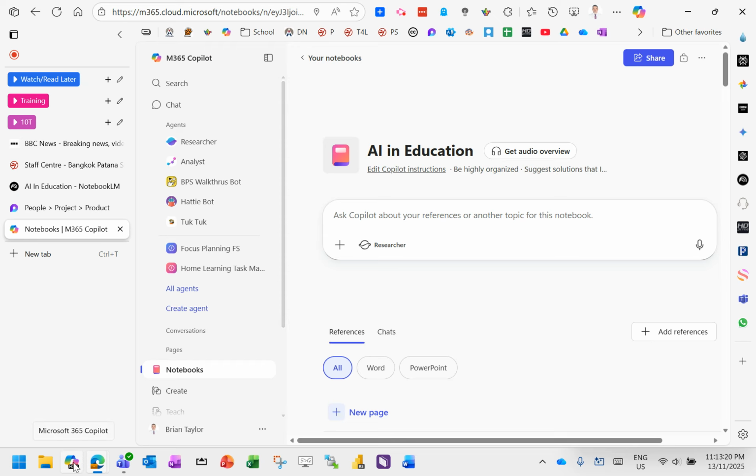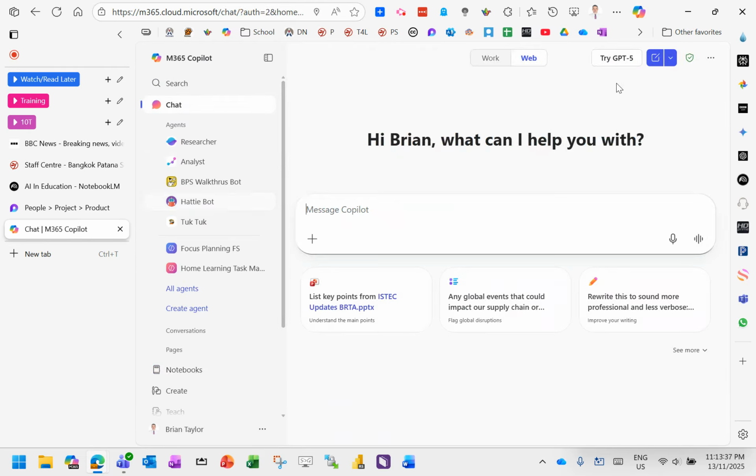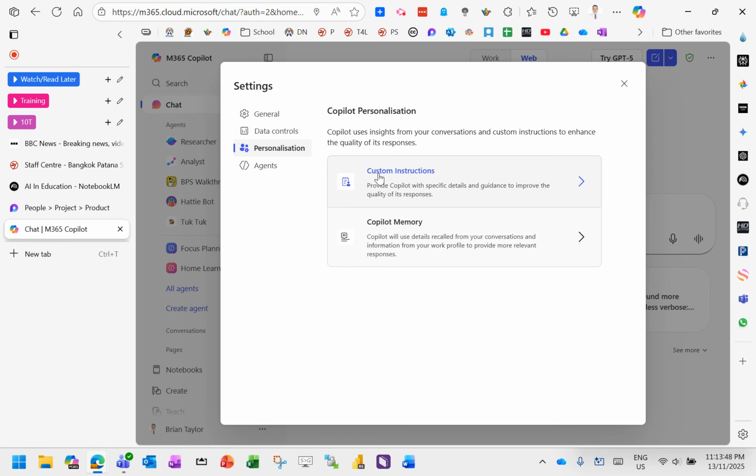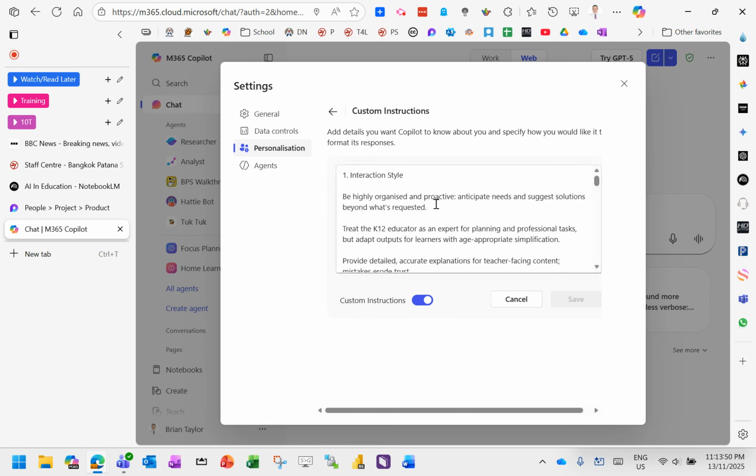How do you change the custom instructions in Copilot? So you can use the Copilot app down here, or you can do what I just did, which is new tab, waffle, and the 365 Copilot. In here you've got the ellipses. If I click on the ellipses, so let's just go back to a Copilot chat rather than inside the notebook. So here you can see Copilot notebook, and you can use ChatGPT 5 if you want to behind the scenes. But anyway, click on here and go to settings, and in settings you've got personalization. And here are my custom instructions.